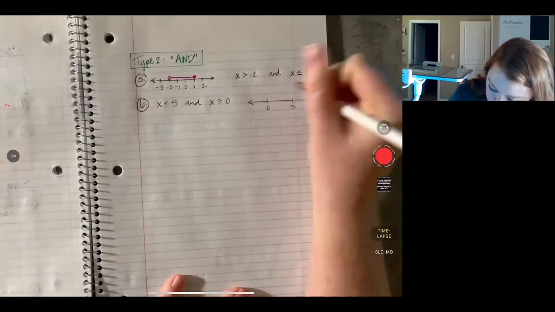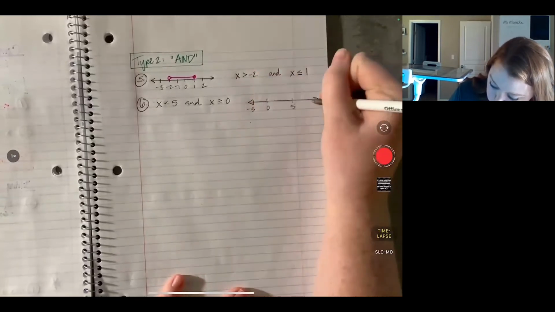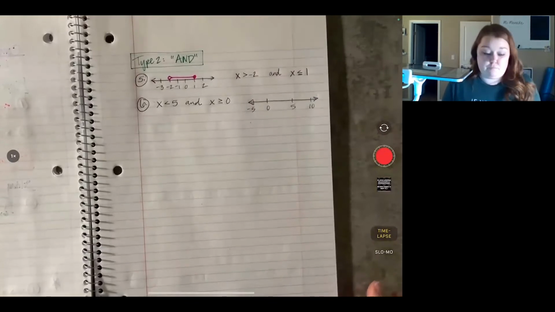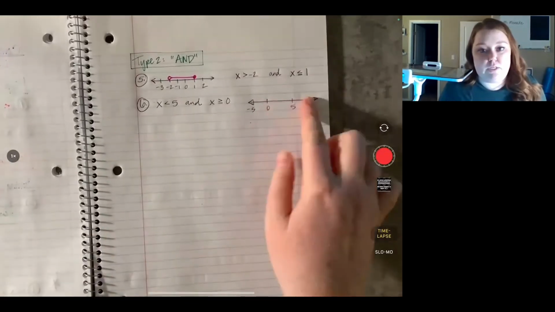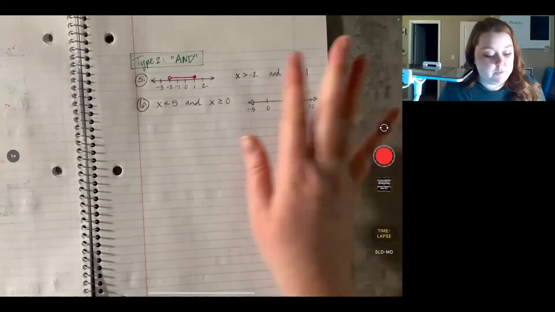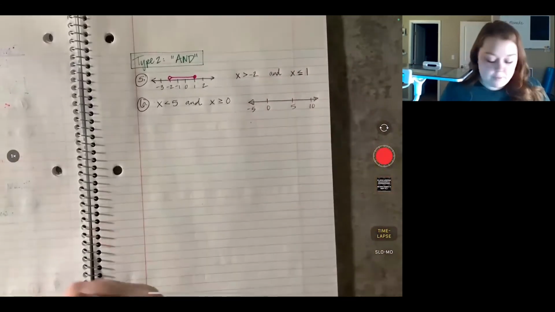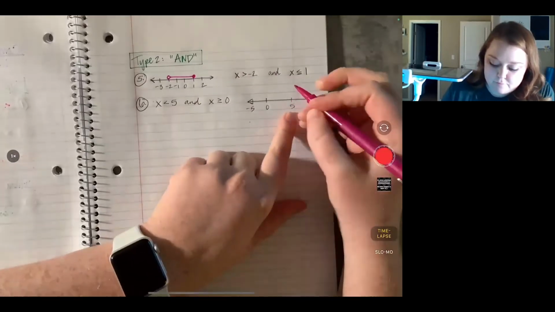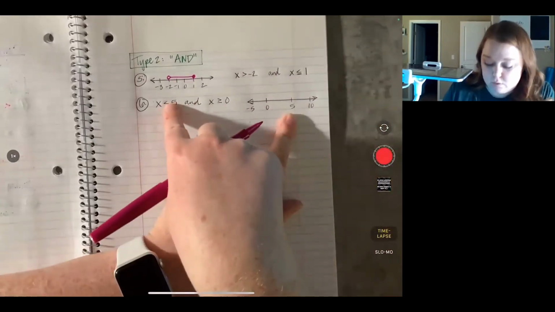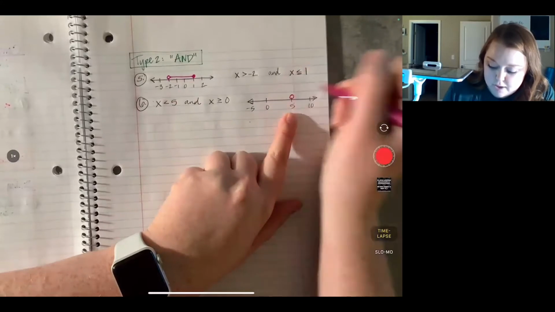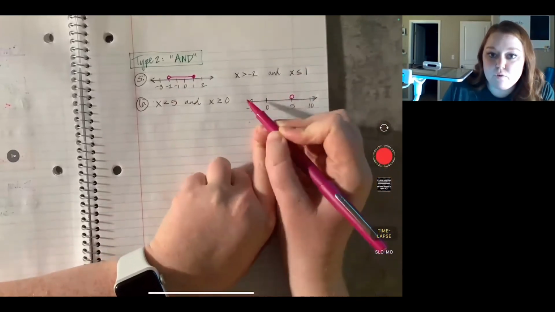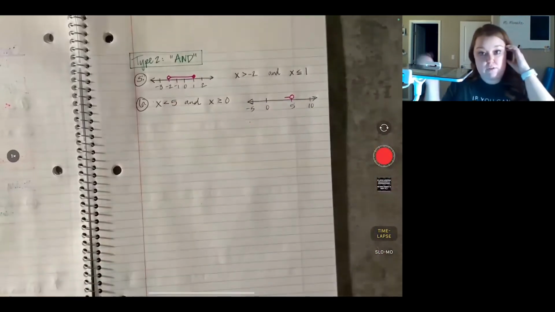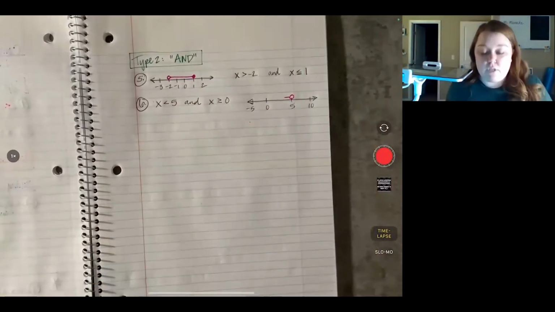As long as you have 0 and 5 in there, you're fine. You can put numbers in between. I know this isn't super evenly spaced, but we'll pretend. So x is less than 5. I'm going to go to 5. I see that it should be an open circle. And since it's less than 5, I'm not going to do the full arrow. I'm just going to start heading that direction to show myself it needs to be to the left of 5.